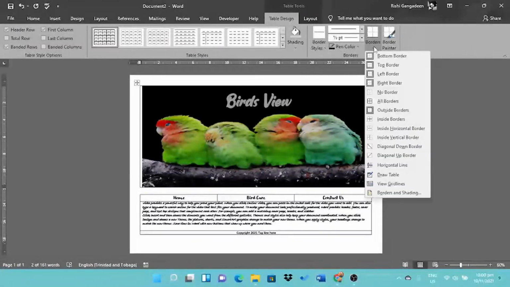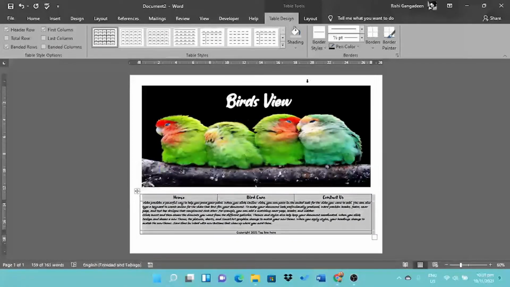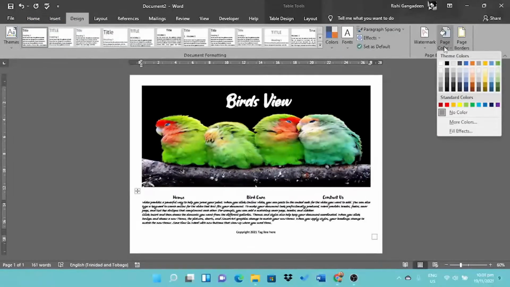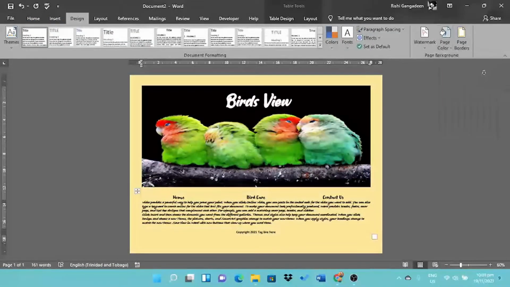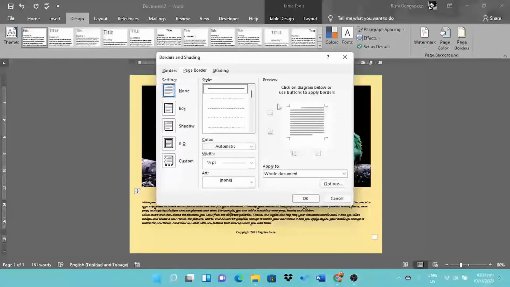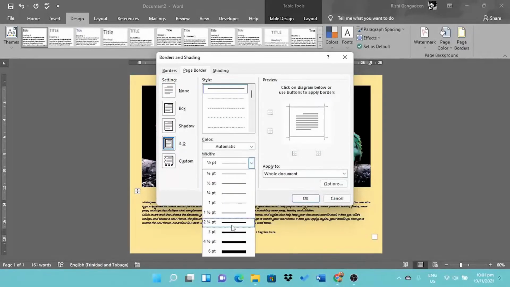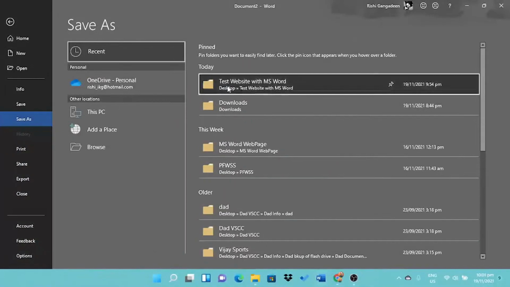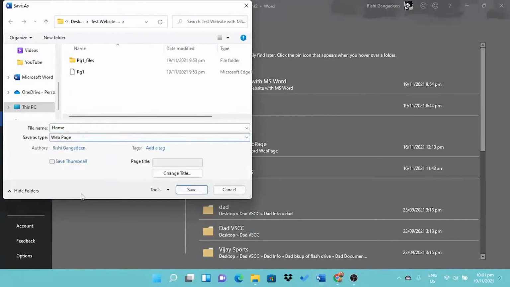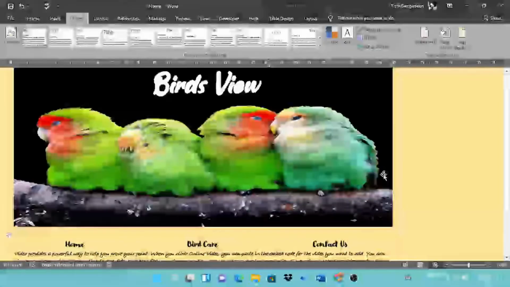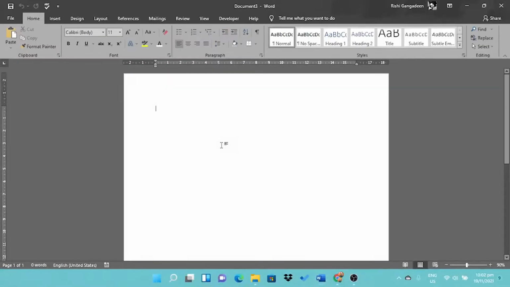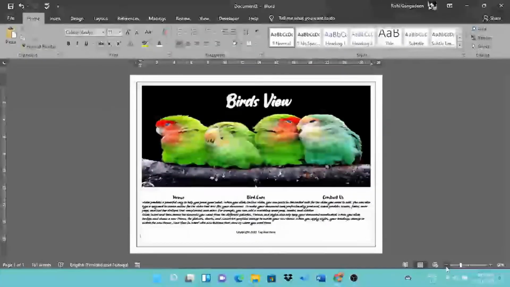To simply do that, you click on the table tools tab, select the table design, and on the borders, select no borders. Now it's time to save our web page. Once you are satisfied with your design, I would recommend creating a folder to save your Microsoft Word web pages in for ease of access. When saving your page, you must ensure that the save as type is set to web page. The icon will look similar to your browser icon.